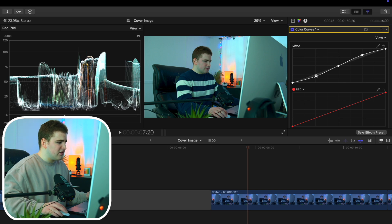Overall it looks pretty good — make sure it's sitting right on zero. The gist of it is you don't ever want it going below zero and you don't ever want it going above 100. If it's going really high over 100, bring down the highlights. If it's below zero, bring up the shadows. Overall this image looks pretty good — it's right at 100 and right at zero.